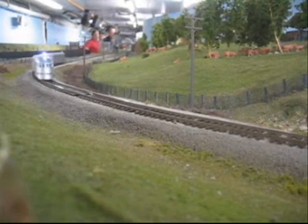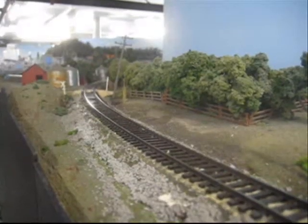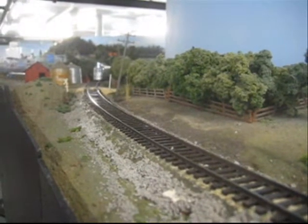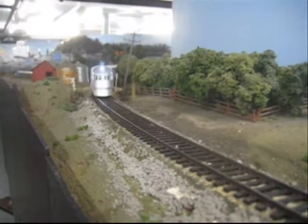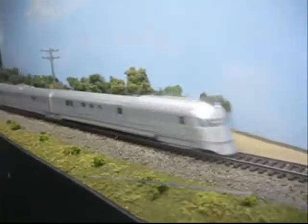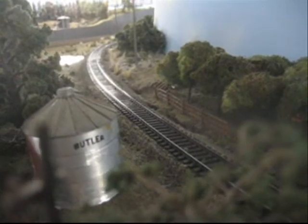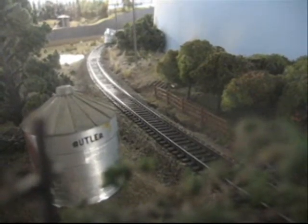This blinking headlight works 100% of the time when the train is running on DC. This train comes with the NMRA 8-pin socket set, so when you add a decoder, you can vary the blinking rate and duration of the top headlight to suit your own personal needs. This train, as I said, comes with the NMRA 8-pin socket set and all the features and functions of our original Pioneer Zephyr delivered about 5 years ago.